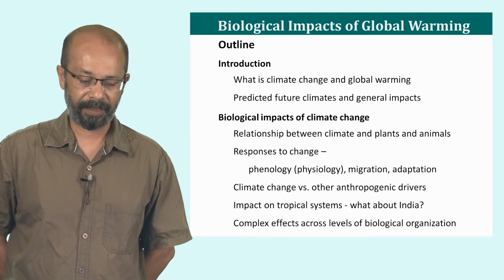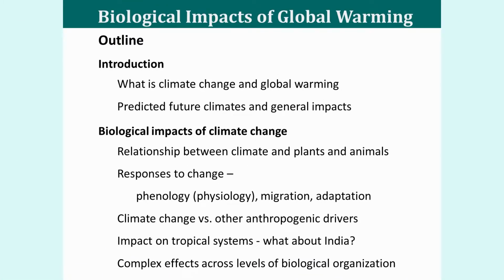So I'll start off with a very quick introduction to what climate change and global warming is, and a little bit about the predicted future climates and the general impacts of climate change and global warming. I do want to stress that this particular talk will not be covering details of global warming and climate change. I really want to stress on the biological impacts of this change, but I will quickly go through what global warming and climate change is and what the general predictions for the future are and the general impacts for this are.